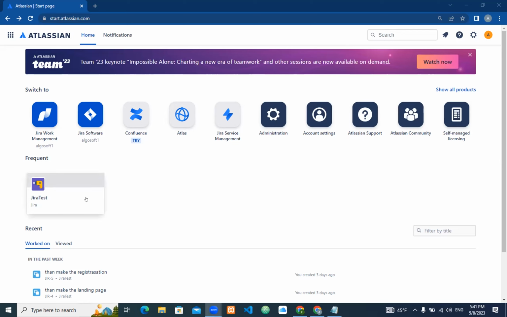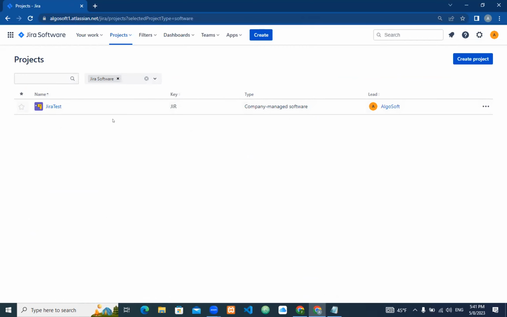Okay. Today I already created a project named Jira test, so I will be clicking on that. Whenever you log in to your account, many of you might face your projects directly, but many of you might face this interface directly. Don't worry, just find your project. If you don't find your project, just click on the Jira software icon. When you click on that, you will again face this kind of interface. Inside here, Jira will list the projects which you have already created. If you want to create a new project, just click on this create project button.